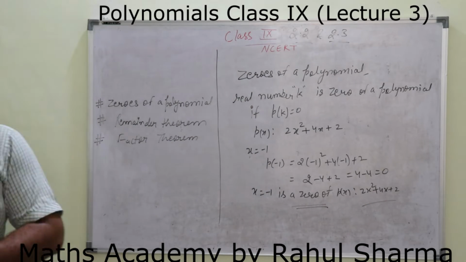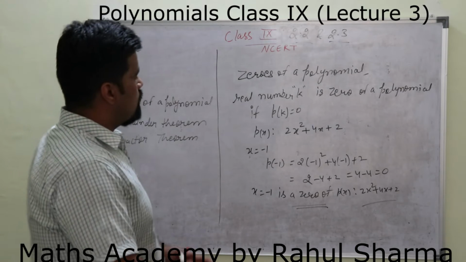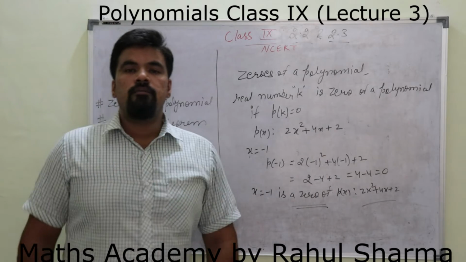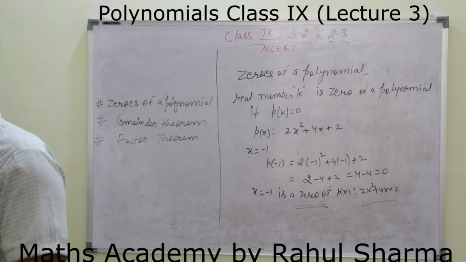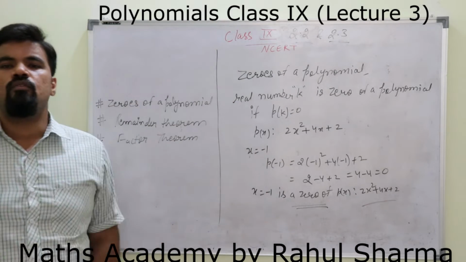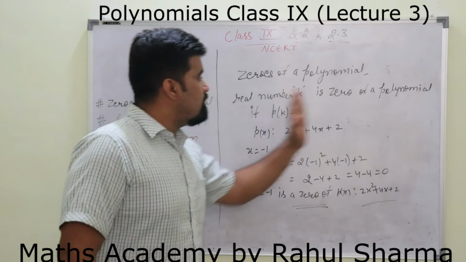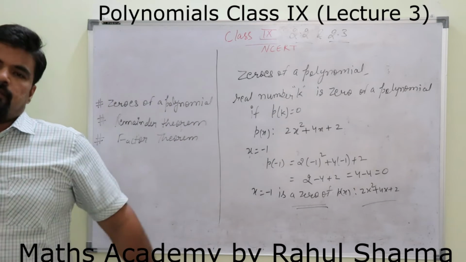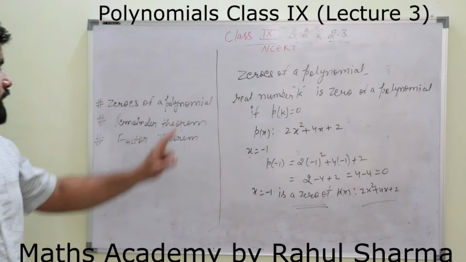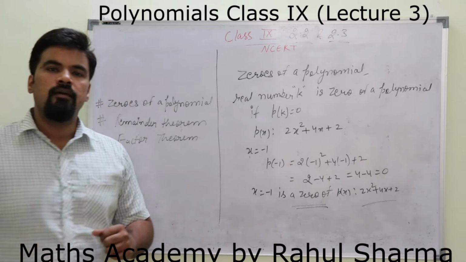Okay, but how many zeros are there? Is there only a limited number of values for a particular polynomial at which that polynomial will be 0, right? So is there any limitation on all these zeros of a polynomial? This we need to understand, that how many zeros can be there for a particular polynomial. ये क्वेश्चन आता है कि एक पॉलिनोमियल के कितने जीरो हो सकते हैं? How many zeros will be there, right?